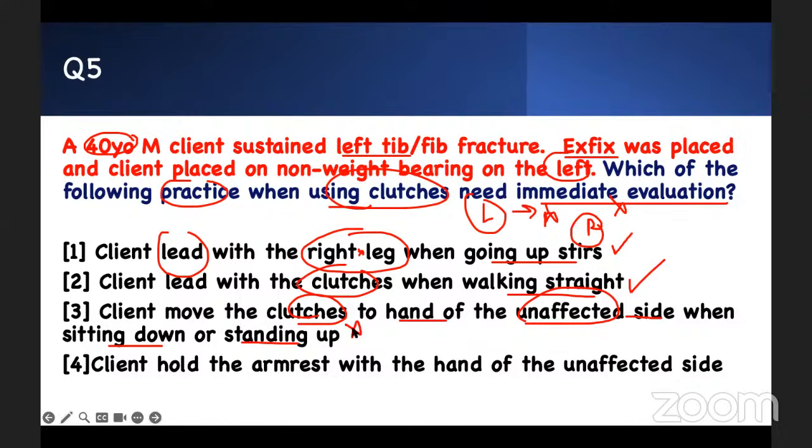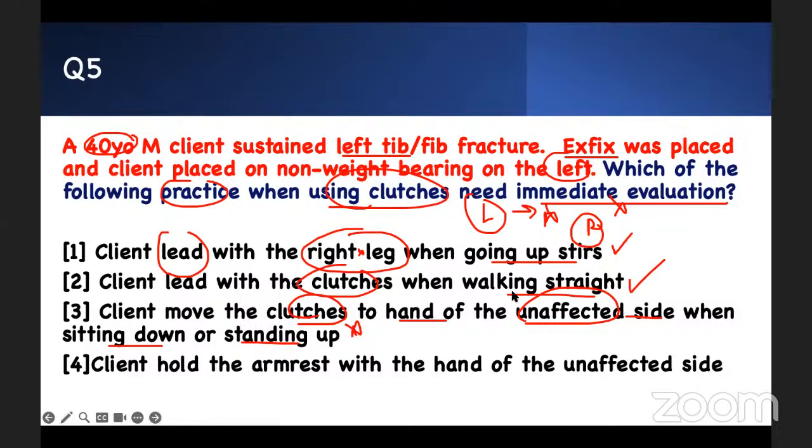This is bad. When you're sitting down and you have crutches, you put both crutches to the side that is affected so that you can use your hand that is not affected to bear weight and lift yourself up. So if you have 2 crutches and your left leg is broken, when you're about to sit down, the crutches on the right side, give it to the left, and the left hand is going to hold those two crutches. And you use your right hand on the resting chair to lift yourself and put yourself down.